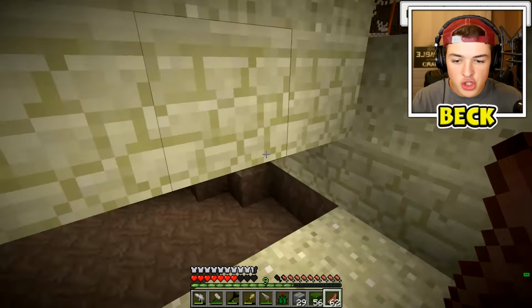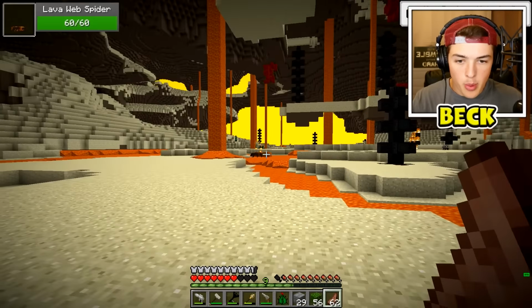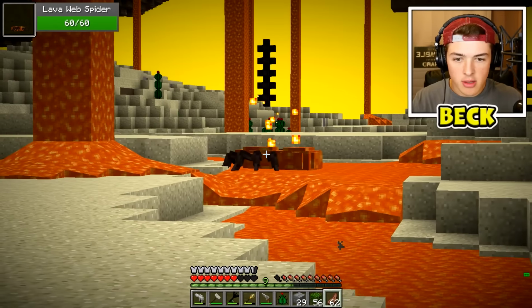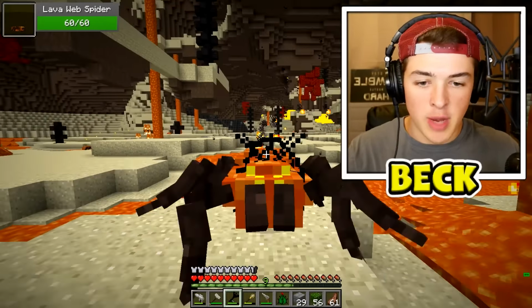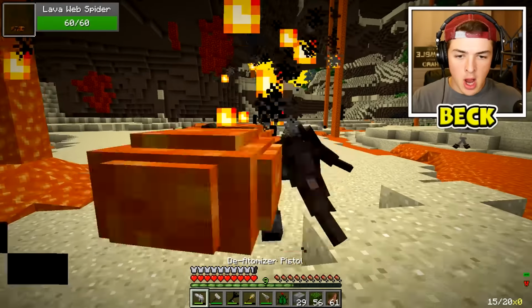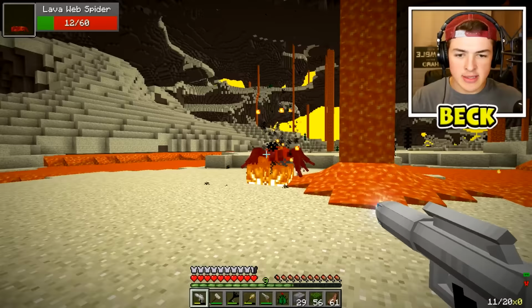I want to find a giant spider. I don't know if there's caves in this dimension or what, but okay, that looks like a giant spider. Hey, what's up, buddy? How's it going? My name's Jack. I was wondering if we could be friends. Okay, no, we can't. Rodney, please. Oh, I forgot Rodney's not here. All right, let's just shoot him in the face. Nope.